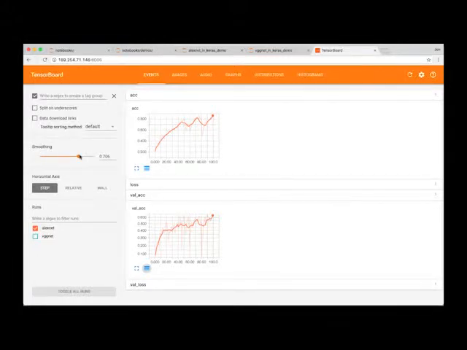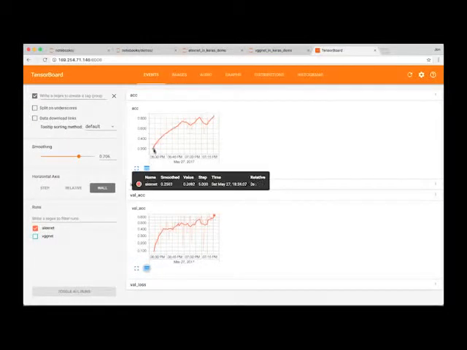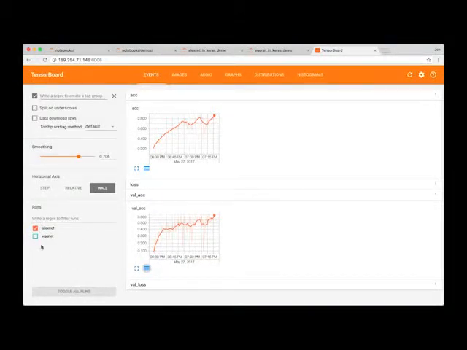And then we have some other views here. Instead of looking at it just step by step, we can also click on wall here, and we can actually see the compute in real time. I ran this on May 27th, and it ran from 6:30 through to 7:30. Now let's see how that compares with VGGNet.